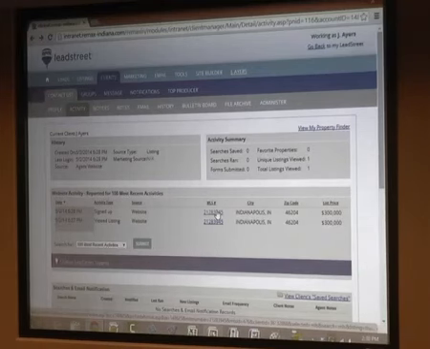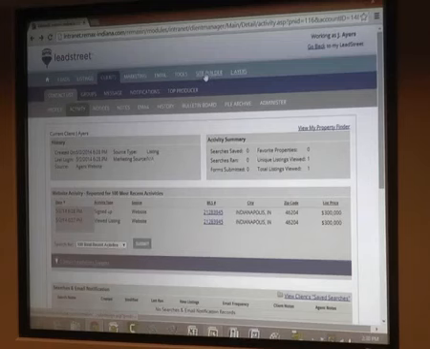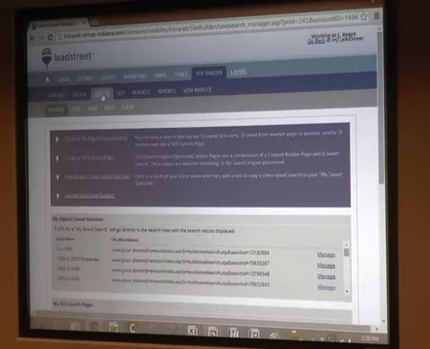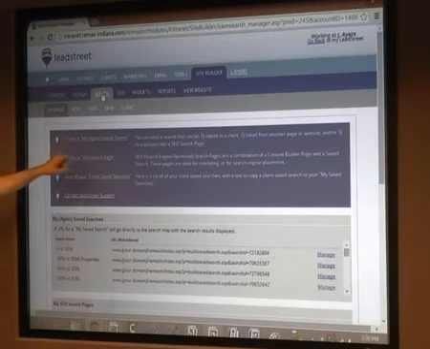Saving a search and sending this to a client is very easy. What we do is we come over here into Site Builder. So if I wanted to create a search, where would I go? The button that says Search. So I'm going to click on Search. All we have to do is click on Create My Saved Search.